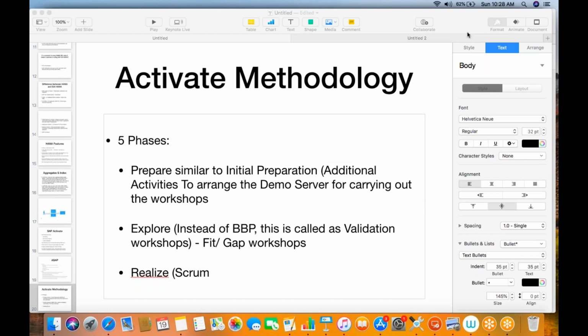Let me give you one example. Forget about SAP. Let's say you got your new home for which you want to set up the furniture. You are a customer because it is your home. You want to decide how you want your furniture, where you want your bed, where you want your wardrobe, what is the design of the wardrobe that you need, what is the design of the bed that you need, right?